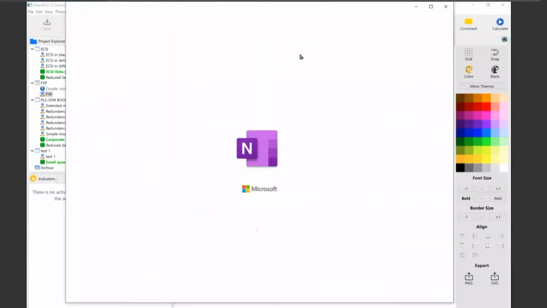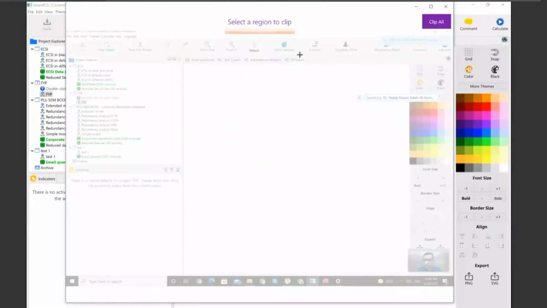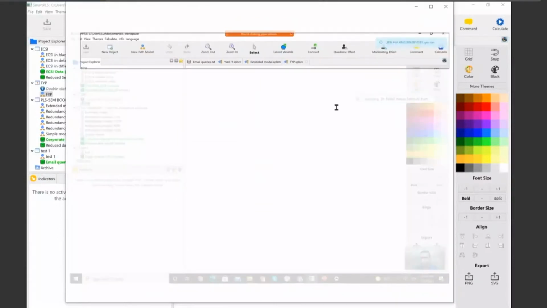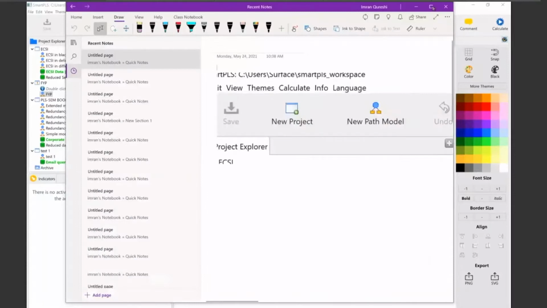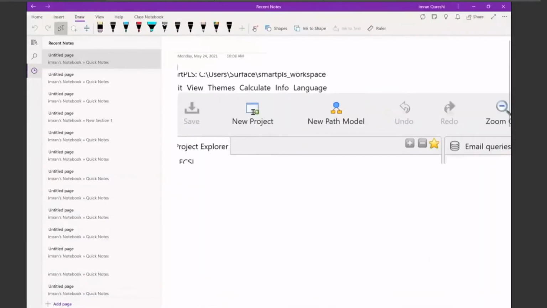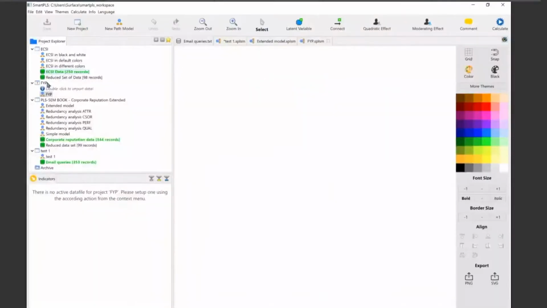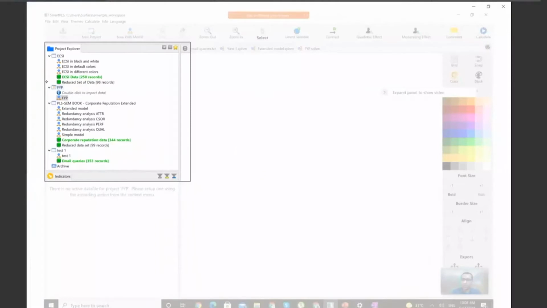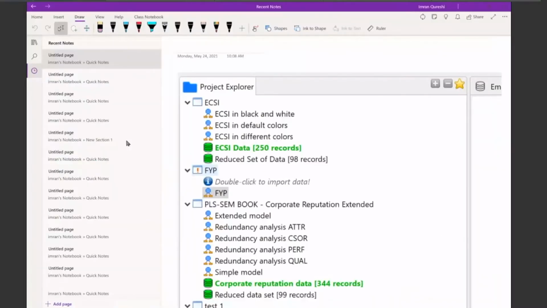Okay, if you see it here, let me just share with you. This is the new project. You just have to click here, new project, and you will see this option. And I included this one. So here you can see your project. All those projects are here. This is the one I just created. I gave it the name FYP.